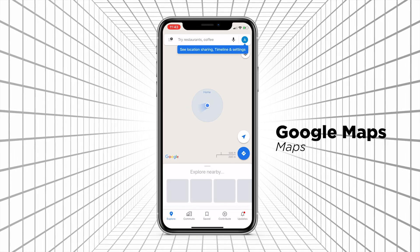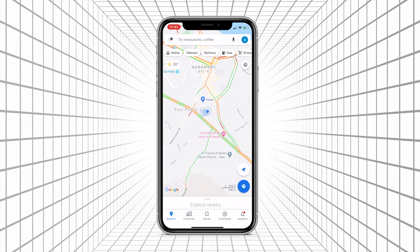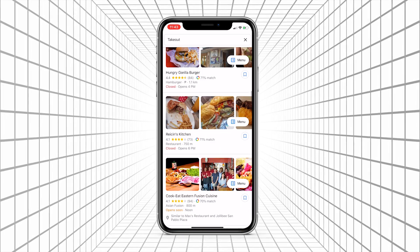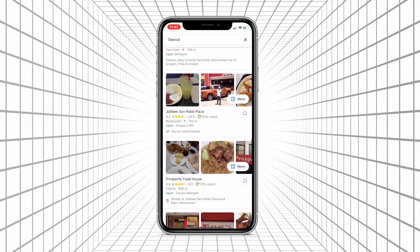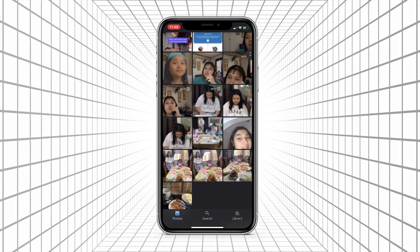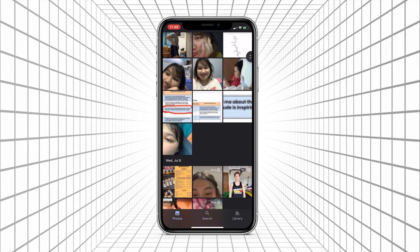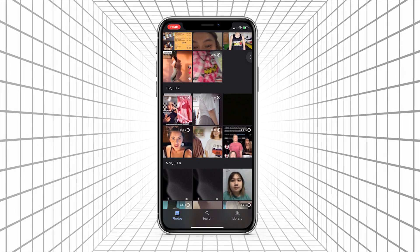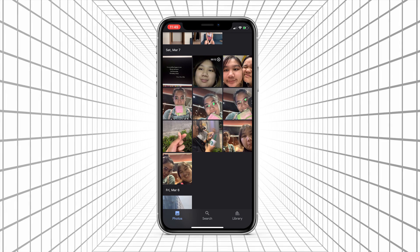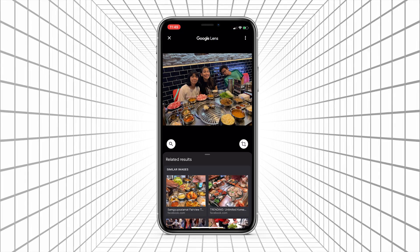Now for Maps, we have Google Maps. I mean, who doesn't use this app. Apple's map application has improved a lot since its debut. Still, we don't feel it's on the same level as the veteran Google Maps, and that's probably one of the reasons you can delete Apple Maps on the iPhone. So if you want a capable navigation app, better download this one. For Photos, we have Google Photos. One of the reasons to have this installed is its unlimited cloud storage for up to 16MP or 1080p quality — a huge benefit considering that iPhone doesn't have expandable storage. If you're running low, just back up all your photos and videos on Google Photos, then free up your device's storage. It also has Google Lens and intuitive photo and video editing tools to apply content-aware filters, adjust lighting, and more.